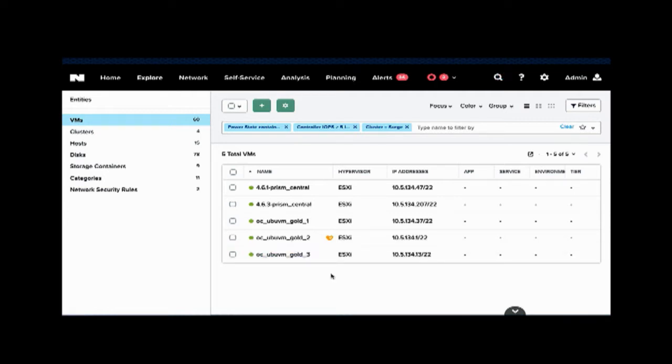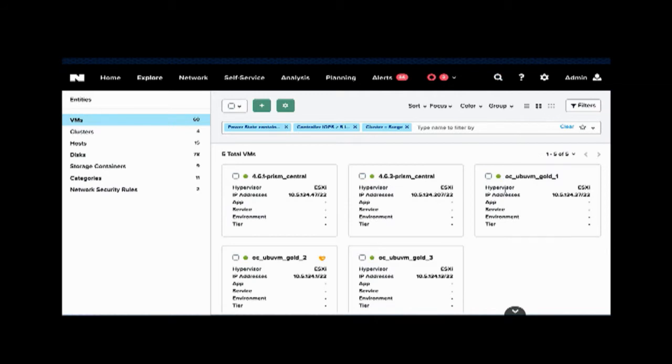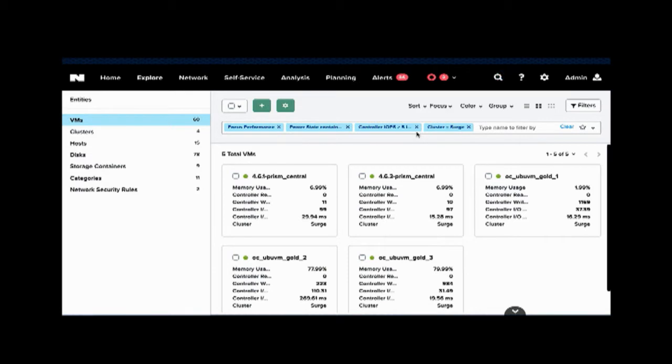And over here, the same views apply that we've had before. This is the grid view. It tells me a few things. I can switch to getting more detail with a tiles view. And at this point, I might be more interested in performance statistics as opposed to just general information. So I can change my focus to performance. And now I can see my read bandwidth, write bandwidth, latencies, and so on right here. So it's a very quick way to find specific VMs with some attributes and get more information about them.